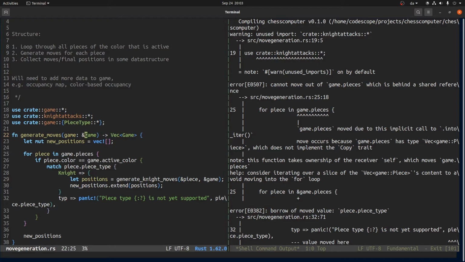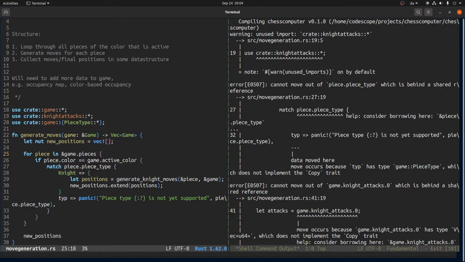Cannot move out of game.pieces which is behind a shared reference. Game piece has the type vector game piece which does not implement the copy trait. Help. Consider iterating over a slice. Whatever you say.